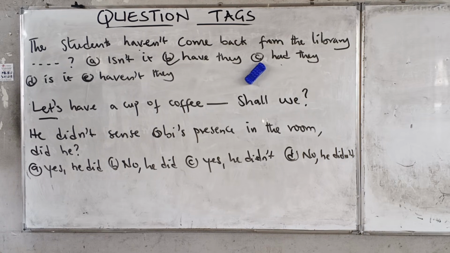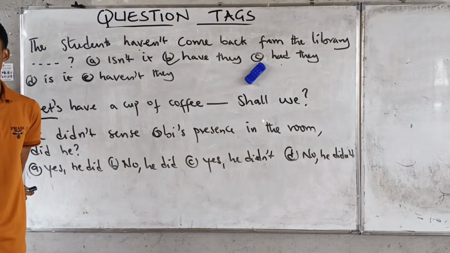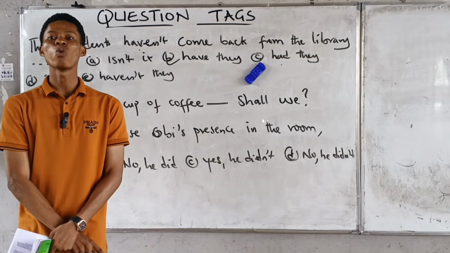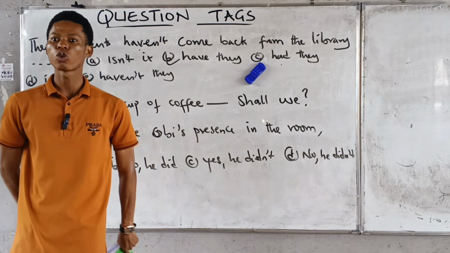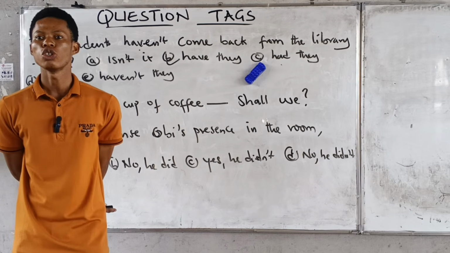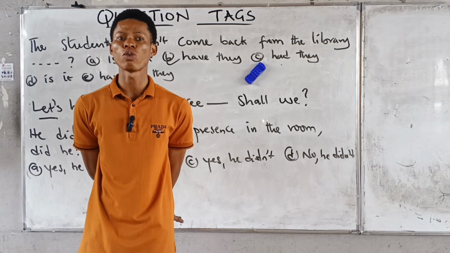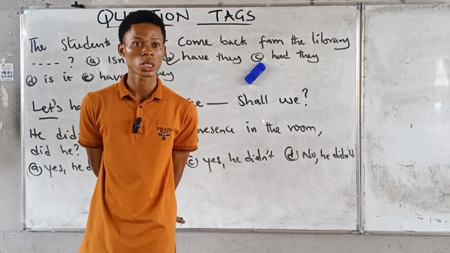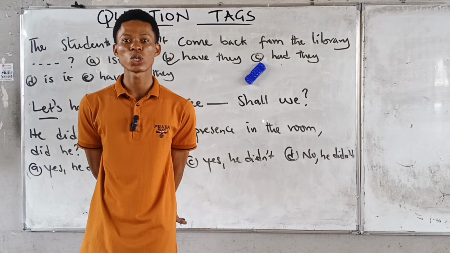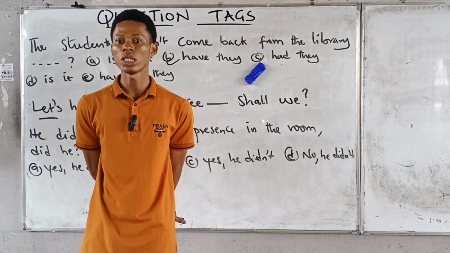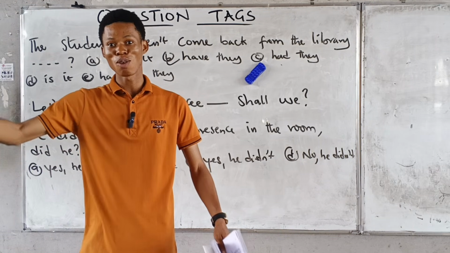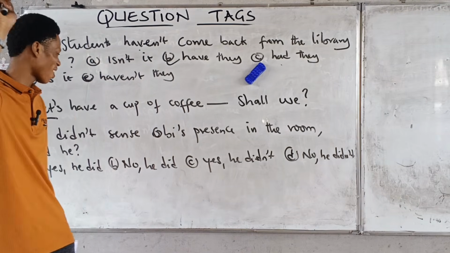That's very wrong. Remember the rule. I told you that yes is yes and no is no. Yes cannot go with negative and no cannot go with positive. If you haven't eaten and you want to eat, and they ask you, "won't you eat?", what will you say? Yes, I will eat. In Nigeria, don't just say "yes". Say "yes, I will eat". Add the second part, "I will eat". If not, you stop that day.